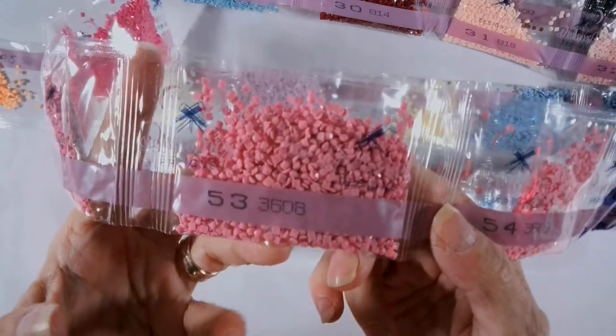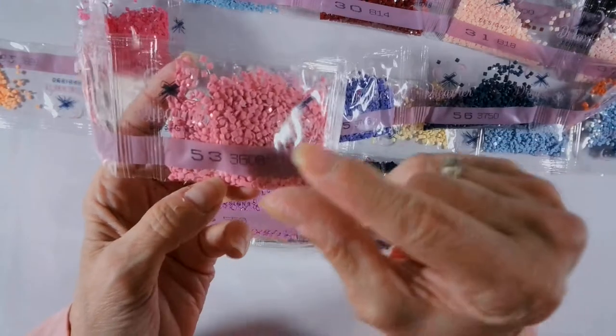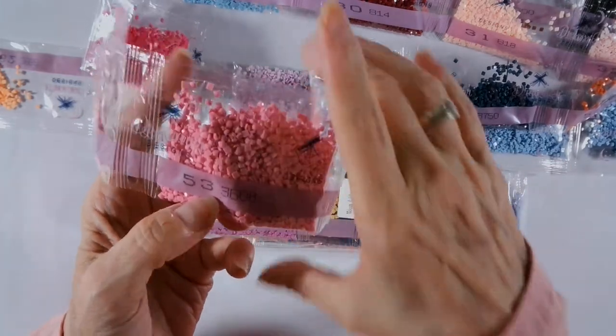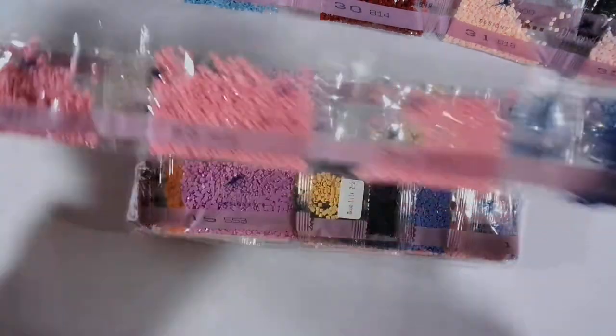But just, like I said, after you put it in your container, cut up little bitty squares, about 1 inch by 1 inch, and put it in your container with your drills, and then just shake the fire out of it. And that pretty much will get the static out.